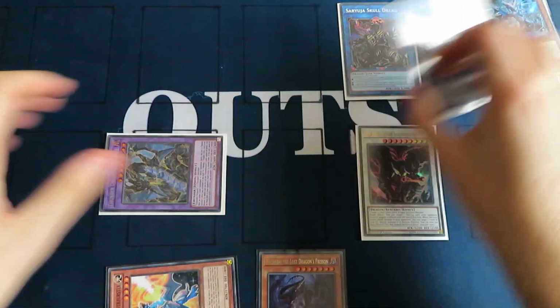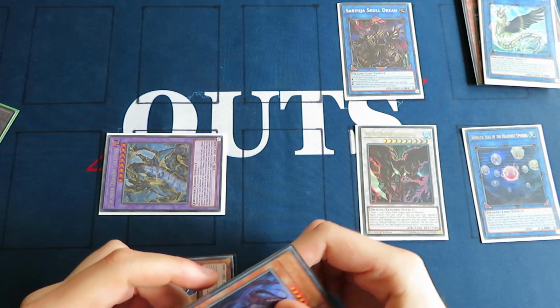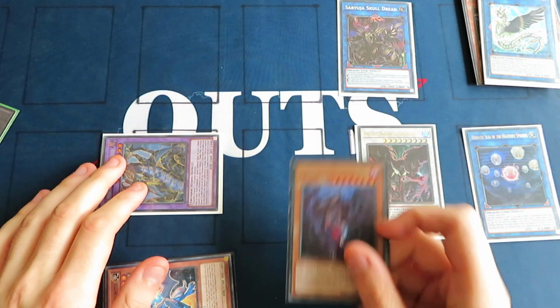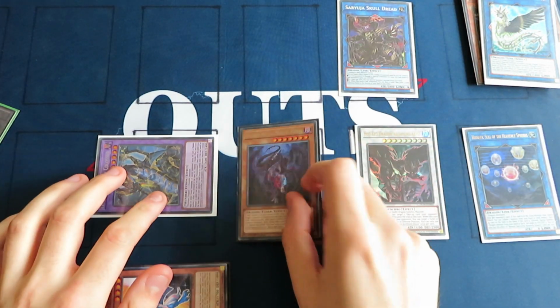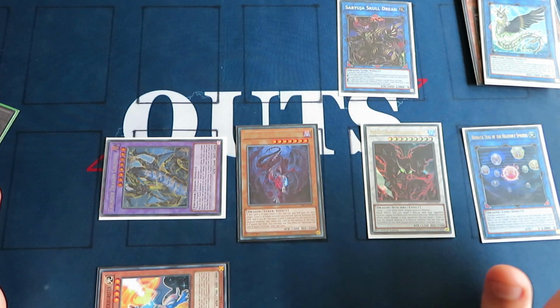These guys can turn into a Hieratic Seal. And we do have the option to special summon whatever Dark Monster we added off the Sayuja as well. So that could potentially go here. Whatever it is, in this case, it's just a Destrudo. But a very strong board.